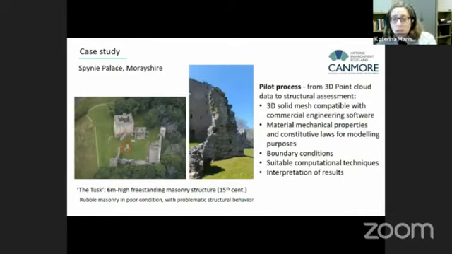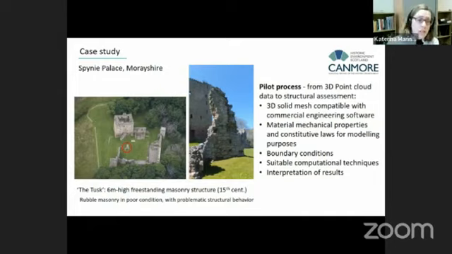So this research was based on a topic of common interest between our university and Historic Environment Scotland, having as a case study a freestanding 6 meters high block of masonry referred to as the Tusk, which is at Spynie Palace at the north of Scotland. So it appears as an isolated pillar and forms the only upstanding remains from a 15th century load-bearing curtain walling that has considerable archaeological significance.